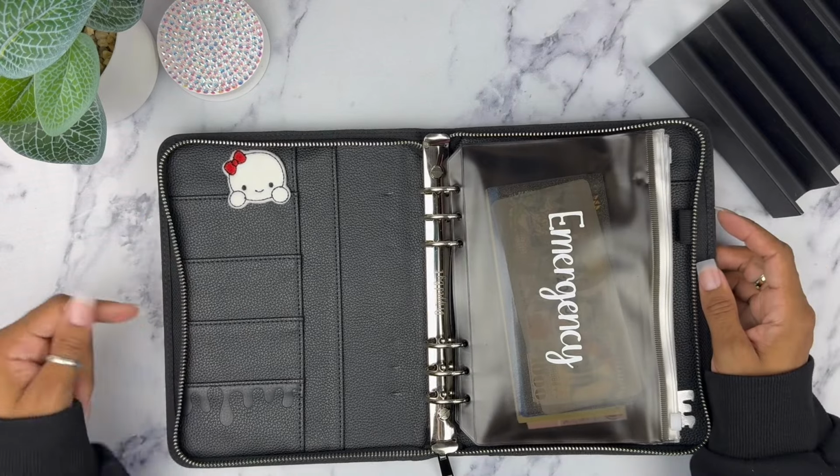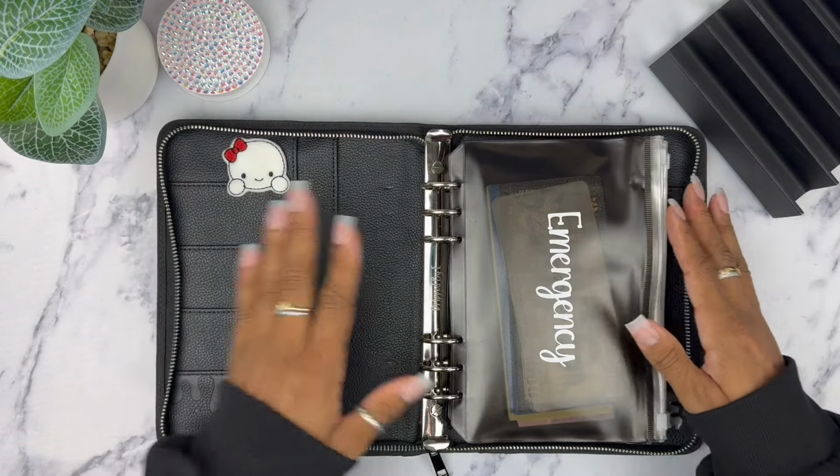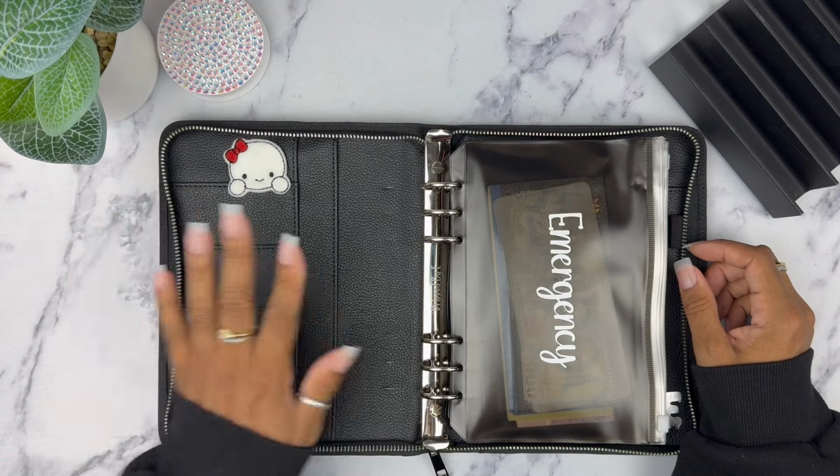But let's go ahead and get into this because I'm excited. I got a whole little situation on how this works. So we're going to do it. I really like the way the binder looks right here, but I don't usually do it like this. This is my binder too.